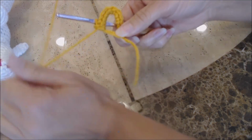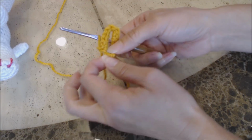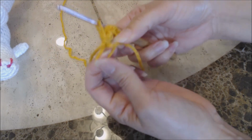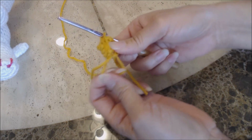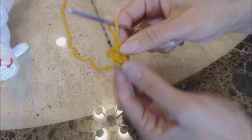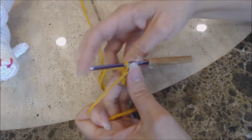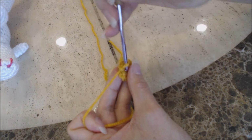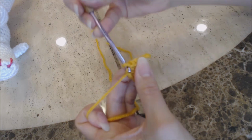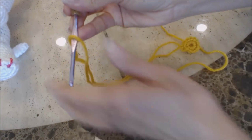And then I'm going to hold it at the base of the 12 single crochet with my forefinger and thumb. Same way that we closed the magic circle before, you're going to grab one of those loops and pull. If it doesn't close, then you let go and pull in the other one until it closes. Loosely, and then pull on the loose yarn end. And then I'm going to do a slip stitch into that top stitch. Yarn over and pull it through both loops on the hook for a slip stitch. Then I'm going to yarn over and pull enough yarn to sew my coin.